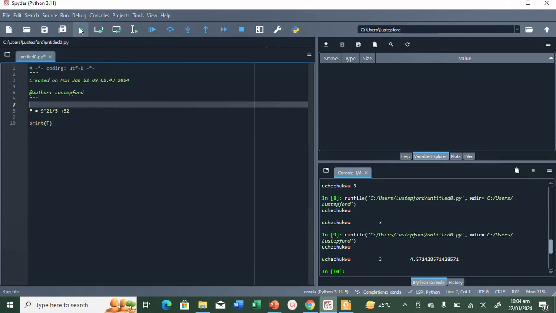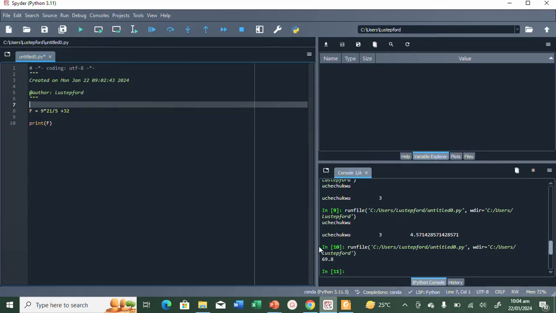Print F. So if you just click enter, you see it prints F of 69.8. Now we can also write it in another form. With the way this is stated here, you cannot make changes.